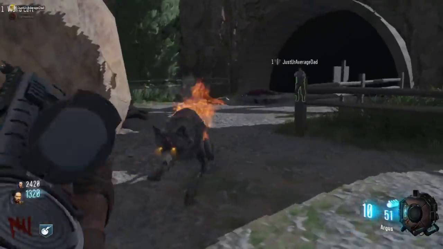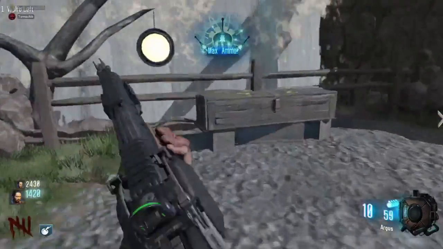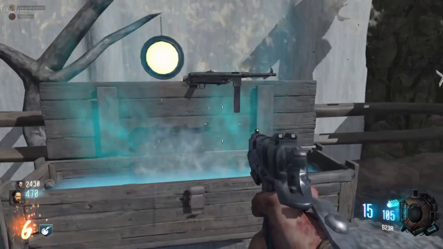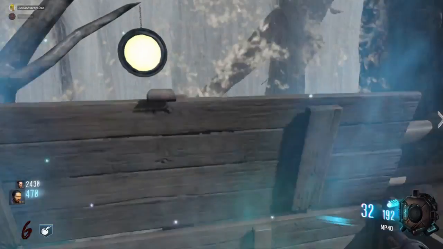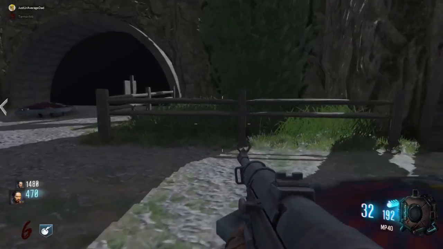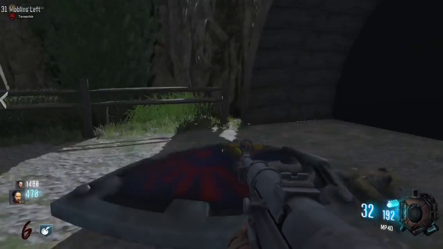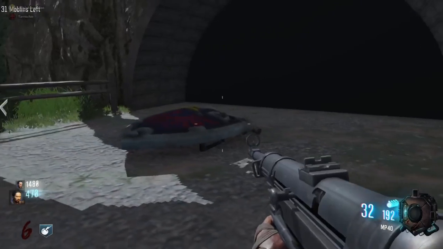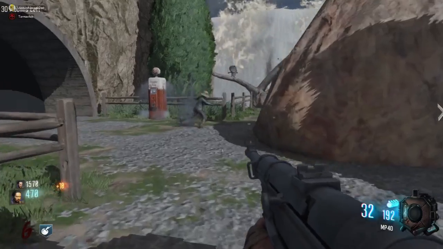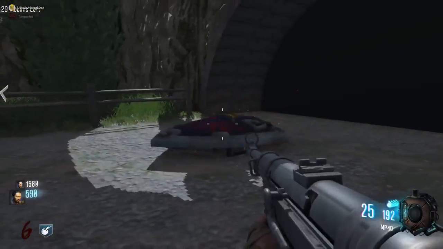I'm out of bullets for that gun. I gotta hit this box, dude. Same. Alright, go ahead and hit it. MP40. I love all the custom sounds. No copyright strike for custom sounds in a zombies map. Yeah. I got a ballista. Alright, I got the MP40. By the way, the ballista's 2 shots right now.